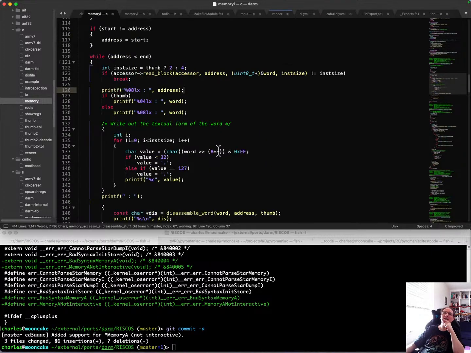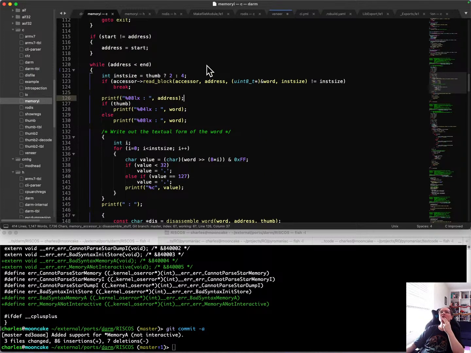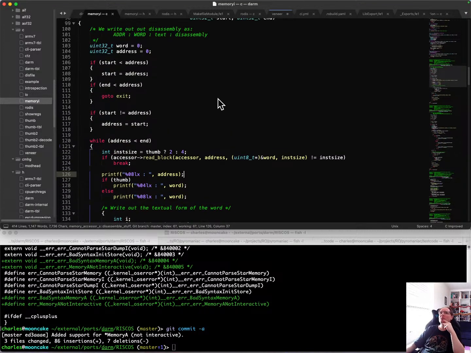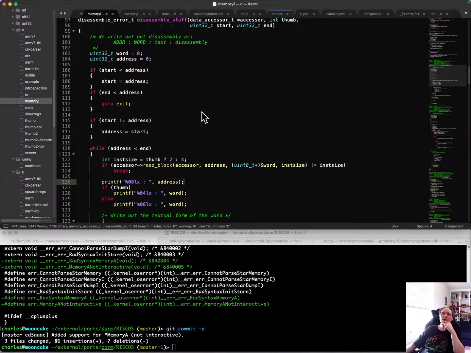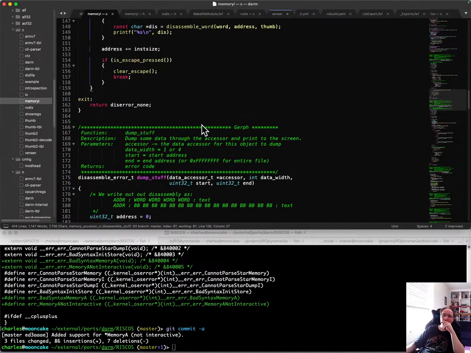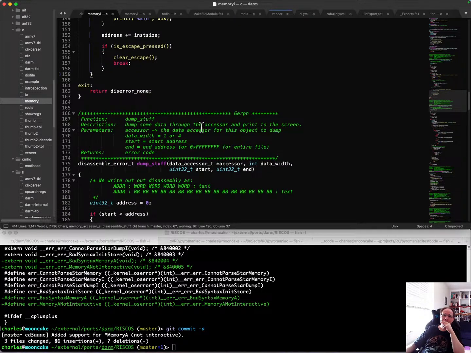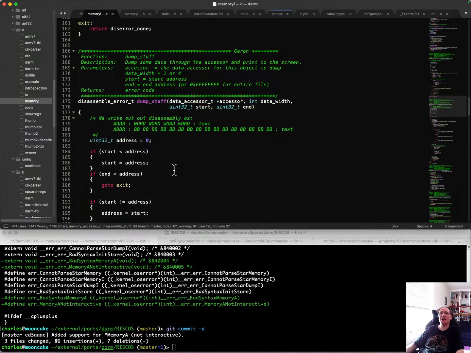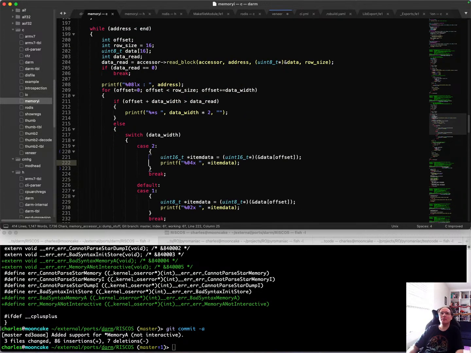Oh, is that disassembling a chunk? It is disassembling a chunk. But I just specify the start and the end as being the same address. Or the next address sort of thing. Yeah, I think that sounds good. In fact, the binary one is going to be just dump stuff. So either way, I'm going to want a data accessor.